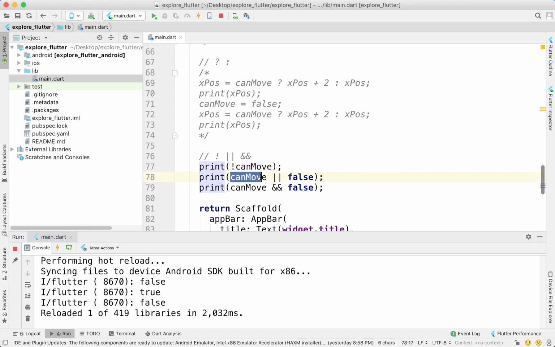And that's because can move is true, but this is obviously false. So we get at least one of them being true and can return true. In this case, can move is true, but false is obviously false. So in that case, we do not have both of them being true, and so we have to print out false there. Okay, so that is it for a basic intro into these operators.